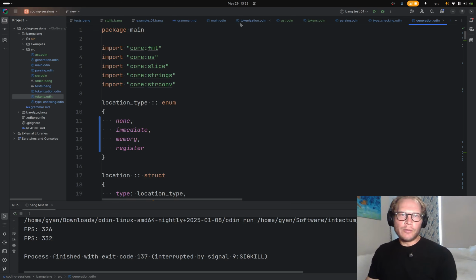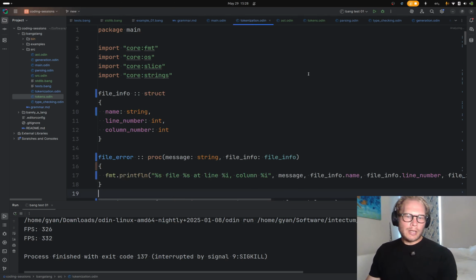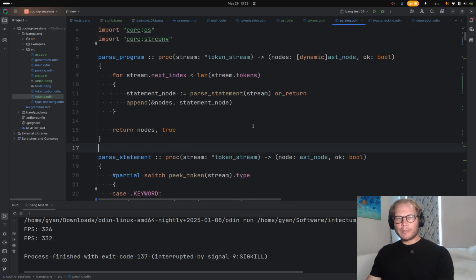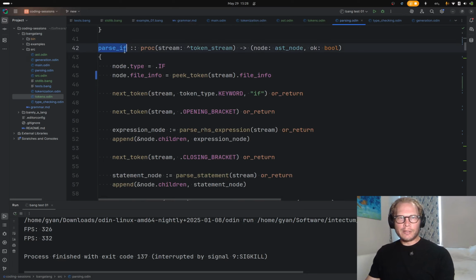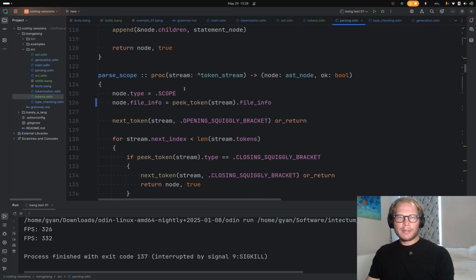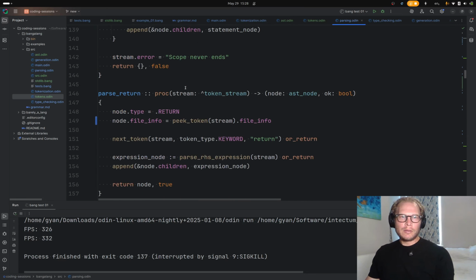Then eventually for all of these, like parsing, I want to split it out. It might be a bit overkill, but I make a program file, a statement file, an if file. So they're going to get quite small.